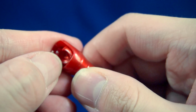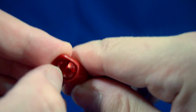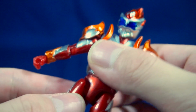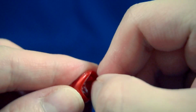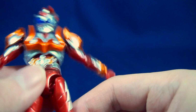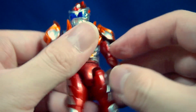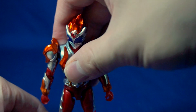So you're supposed to be able to turn this, but I'm not going to risk that because these are going to snap. And again, this one just broke off. That's super unfortunate. Luckily, he still barely stays on, but now his legs are super loose because of how brittle the plastic is for these ones.